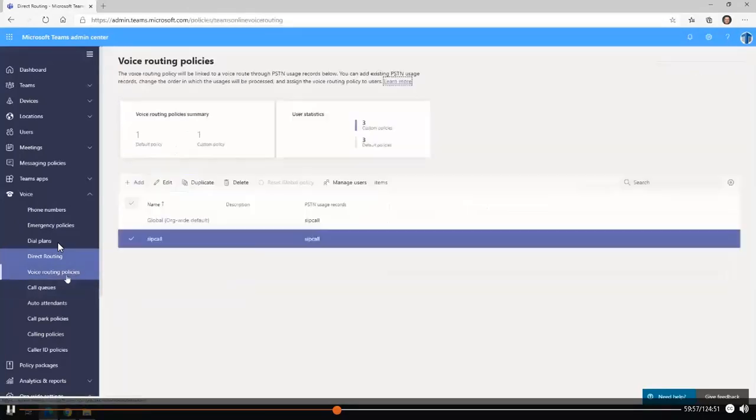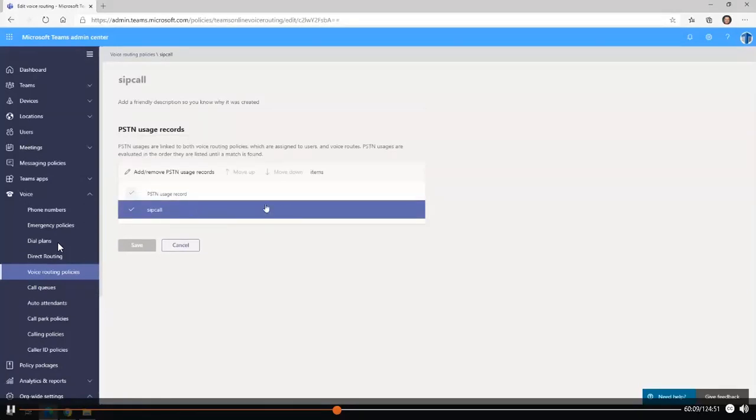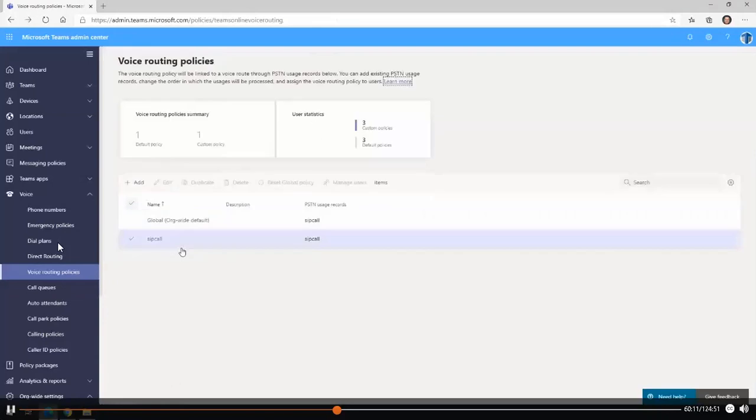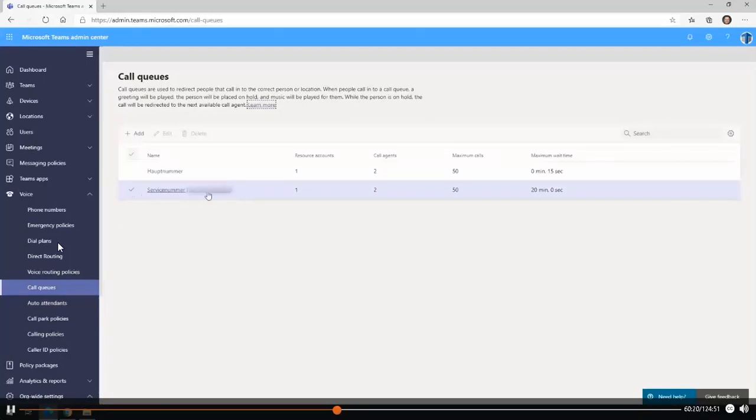We can also see the routing policies in that case. We can just go inside. We have this applied here, and behind it we have the PSTN configuration for the specific provider. We also use the phone numbers, like our service number, exactly from this pool. So we can also build all the call queues you need, and all the stuff.